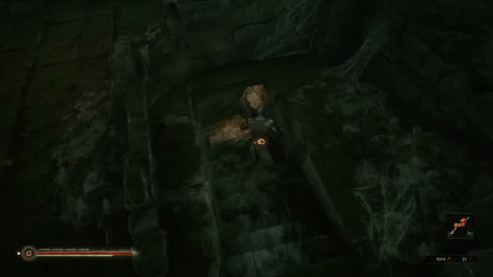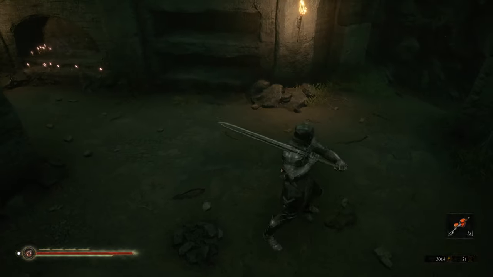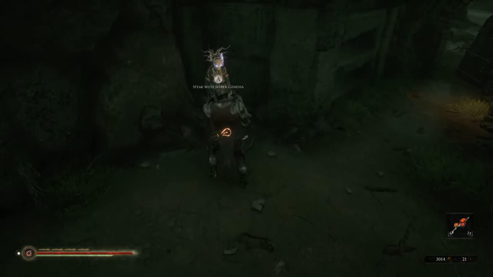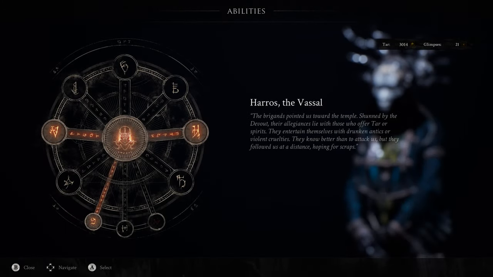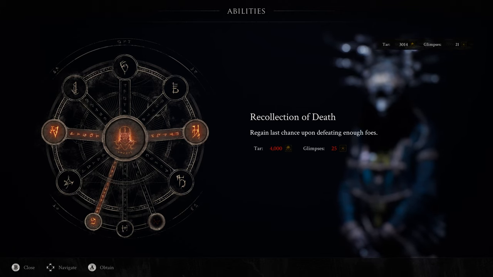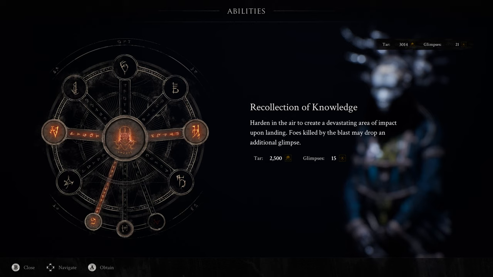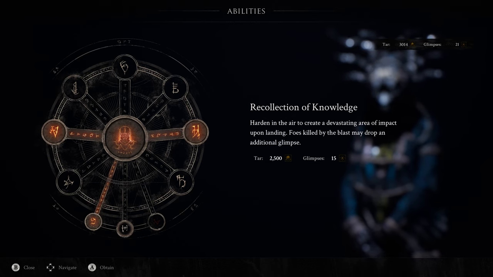Oh, and also off camera, I grinded a bunch. I just felt like feeling out the combat and all of that, and I grinded to the point where we have 3,000 tar. Yes. Which is enough to get almost anything that's here except for this. So let's look through and figure out which one we want to go with. I'm pretty sure I know which one, but not totally sure.